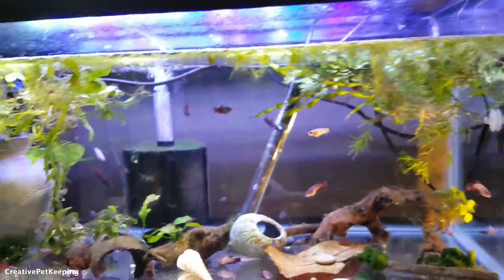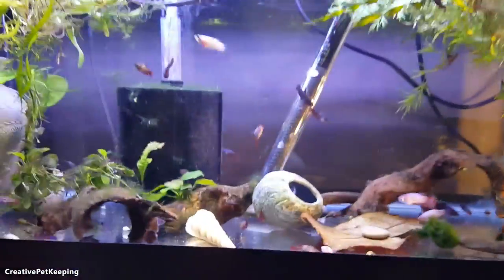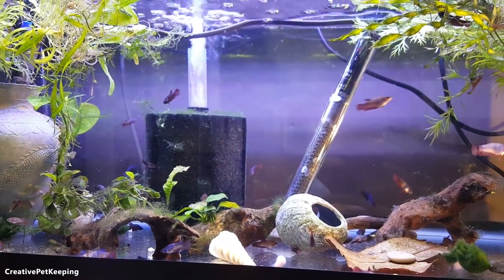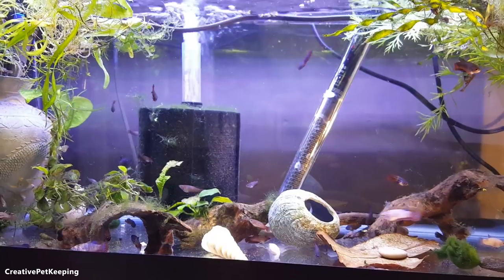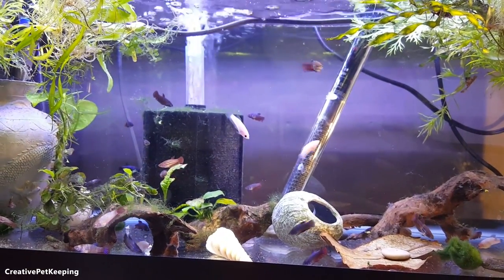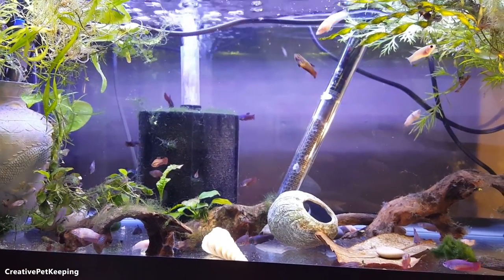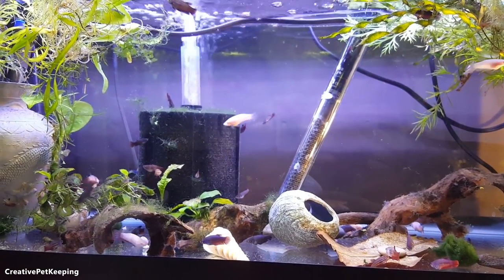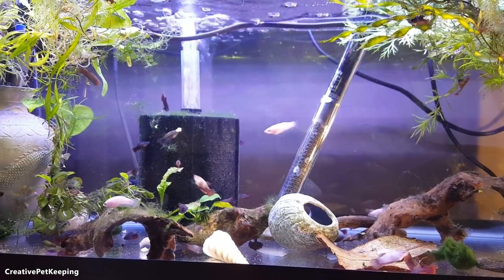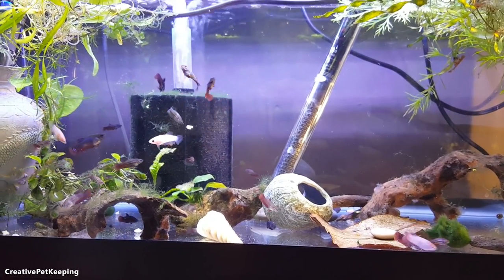I did now think about it and I recall that she did, when I put her back in the 20-gallon long tank from the container I had her with the other females, she did spend some time in the back of the tank swimming around and hiding. I thought she was just exploring, but I think there was something wrong with her — so it was something more long-term. Maybe if I'd noticed earlier I would have been able to fix it.